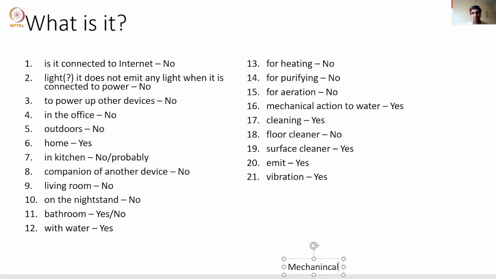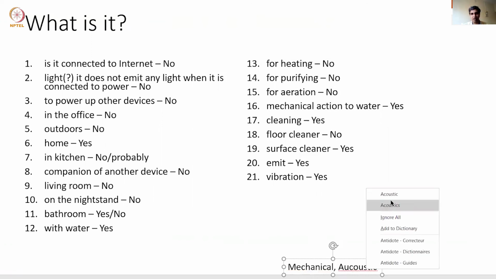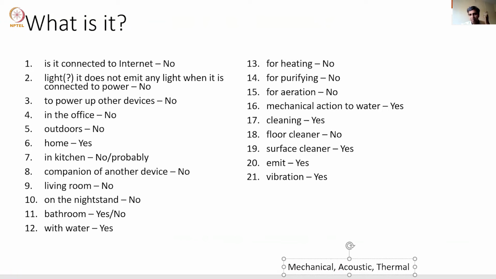So I said, now I have to get down to what it does with the mechanical action, because I have still not figured out what the function is. Once I figured out the function, you told me it's a surface cleaner. I still couldn't make sense of it, because inside a bathroom, you said more yes than no, and kitchen you said more no than yes. That was totally not gelling with what I had in mind for that kind of device.